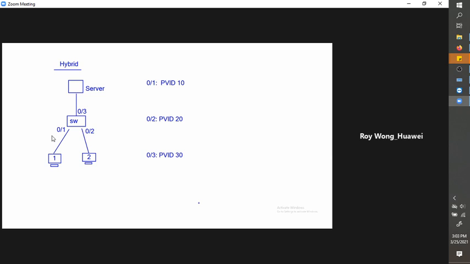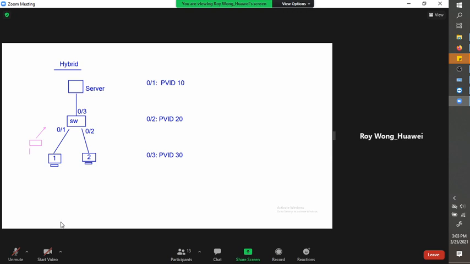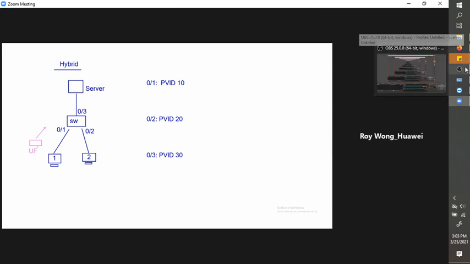So now I'm going to explain why only 5 and 6 can, for the hybrid configurations. So this one you have to listen carefully. Now for PC1, first you need to know all the frames sent from our terminal are called untagged frames. A frame is a common frame without any tagging.